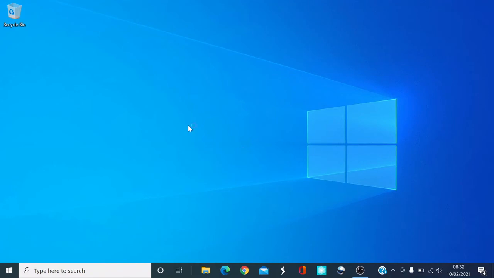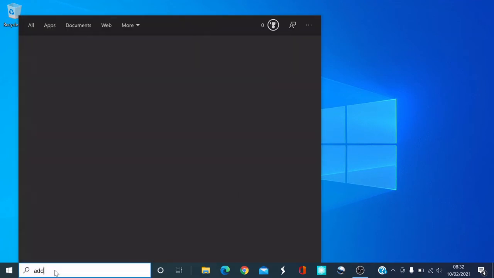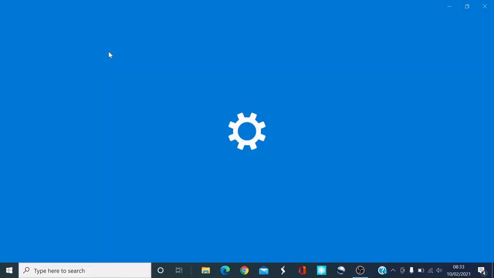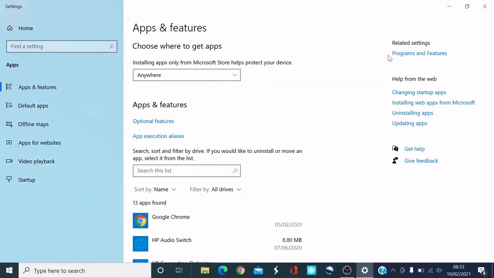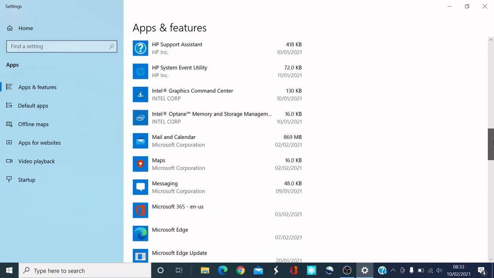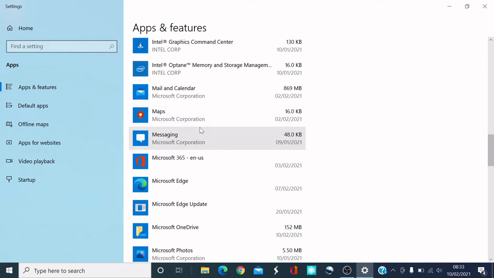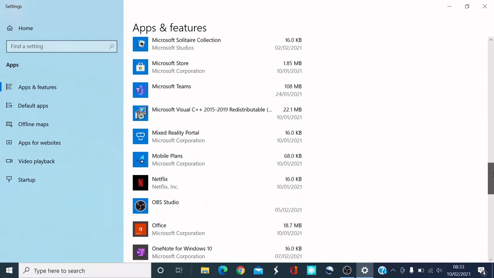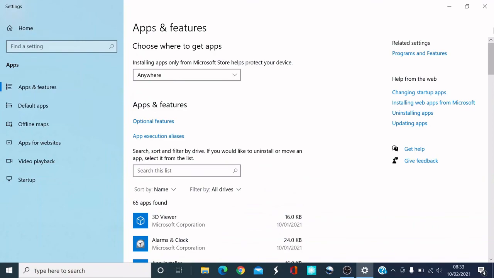Right, guys, I've restarted the computer. So what I'm going to do is check if it has been removed. So I'm going to go back to add or remove programs. I'm going to go down to M and see if it's still there. So it's McAfee we're looking for. Yeah, can you see? That confirms that the McAfee has been uninstalled from the computer.